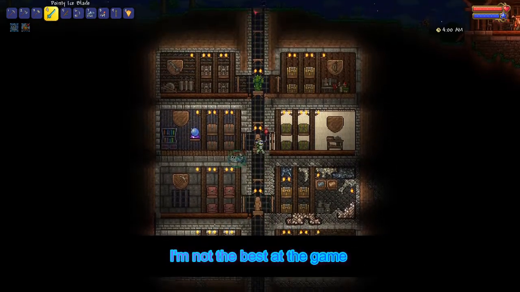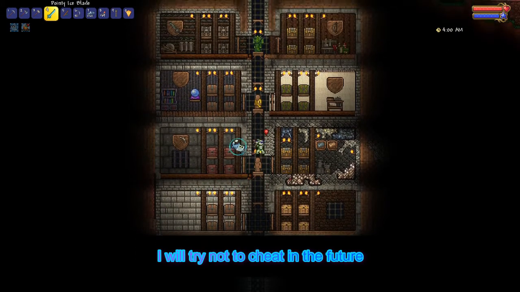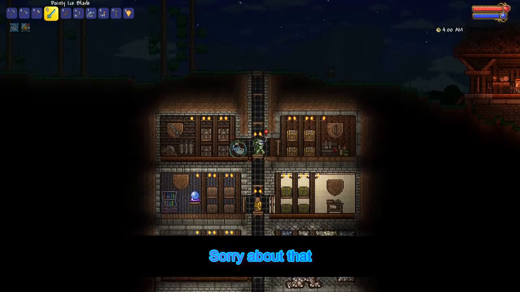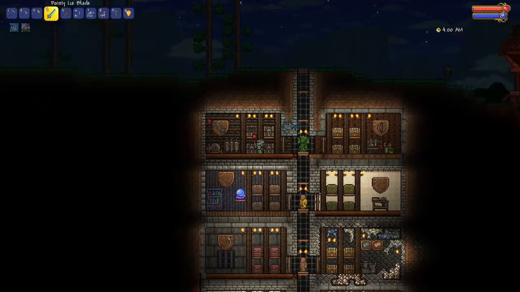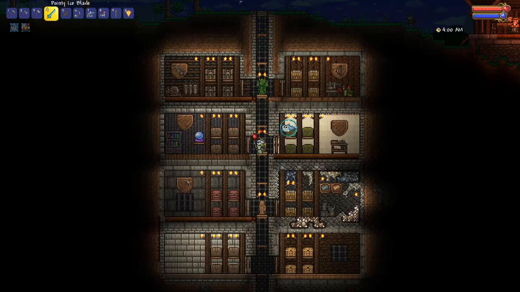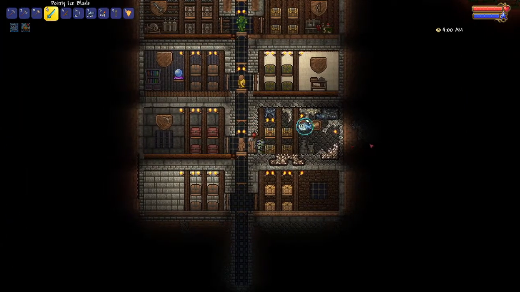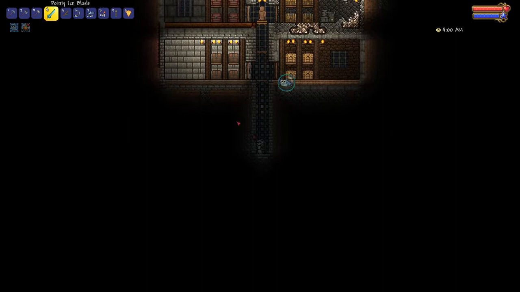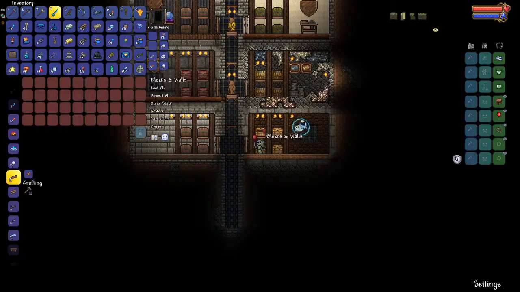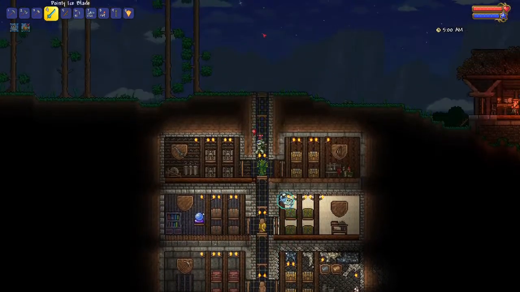So it's not like completely cheating, but I did get some storage rooms, which are themed rooms combined to make one storage room. So here we have melee weapons. I don't have anything. Ranged weapons, summoner weapons, magic weapons. I don't have any of these. I don't have much in these. I have ores. I have consumables like life crystals, life fruits, potions. I have blocks and rooms. No consumables, so I don't have much.